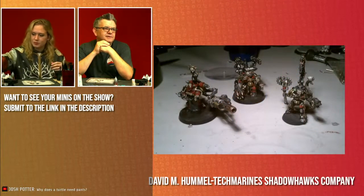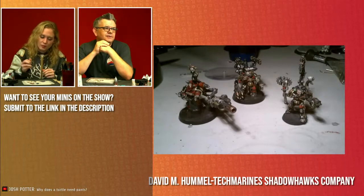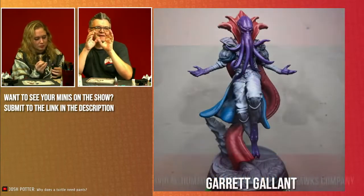Oh, Dave Hummel has been painting up some Tech Marines, Shadow Hawks Company. These are looking very cool. Ooh. That Tech Marine on the left there has some sort of crazy arm with a massive gun on it. It looks awesome. Looking very good, Dave.